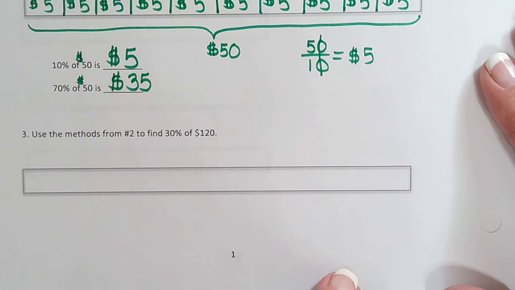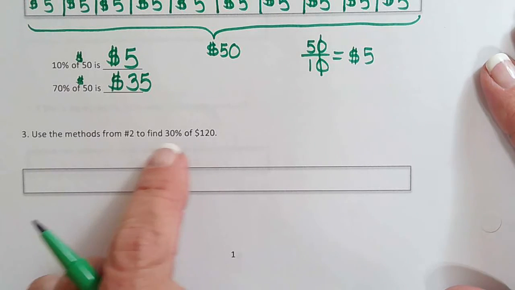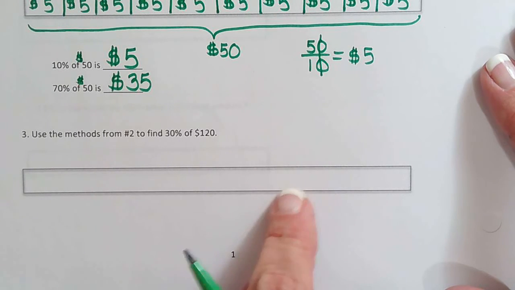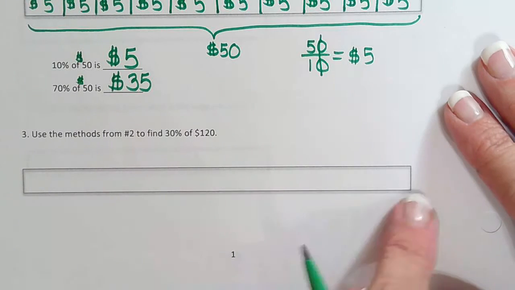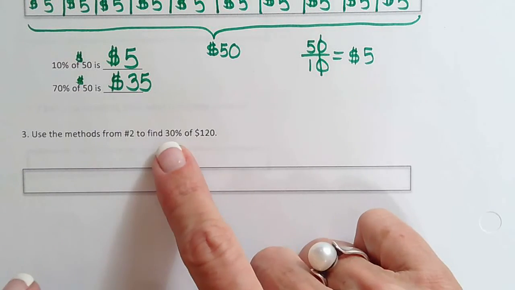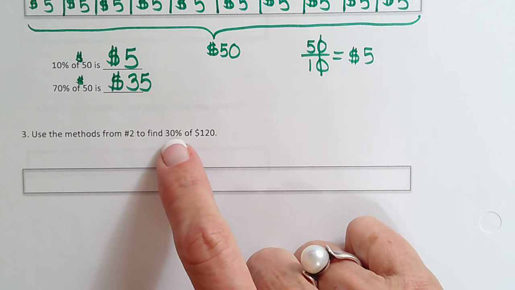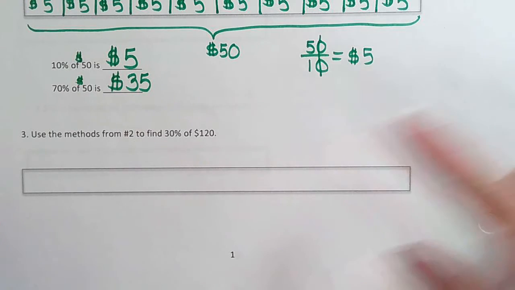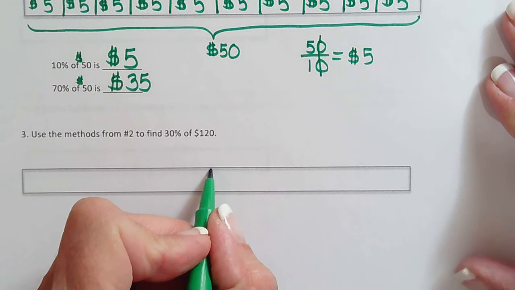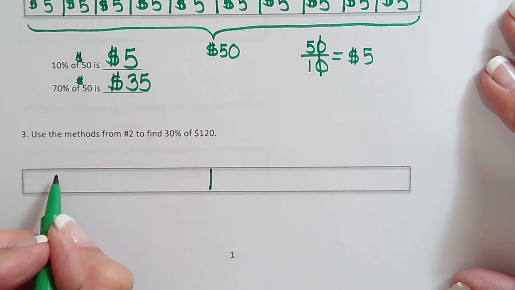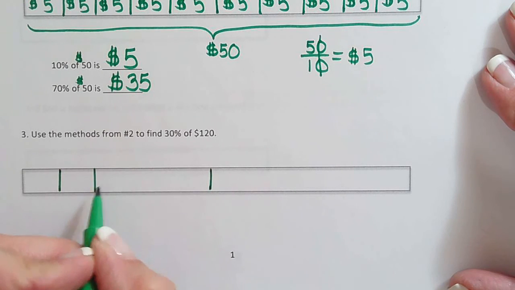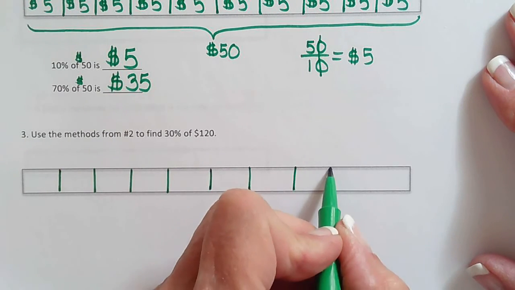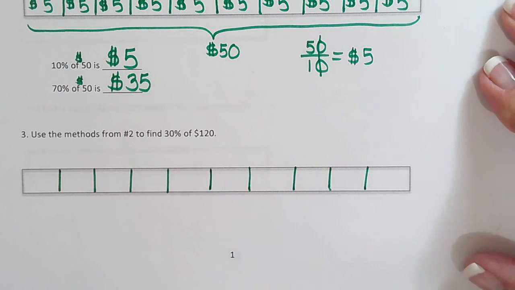So you have to know whether to divide it into, if it was 40%, then I do 20, 40, 60, 80, 100. I'd cut it into 20%. So you have to look at the percent and know how many boxes to make. So I know 10 goes into it. So I'm going to do 10 boxes again. Yeah, I know, tedious. So 1, 2, 3, 4, 5 on that side. 1, 2, 3, 4, 5 on that side.